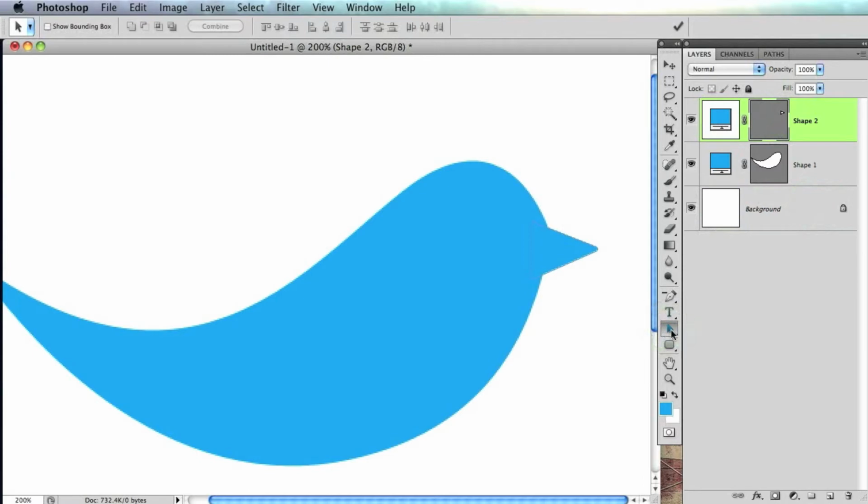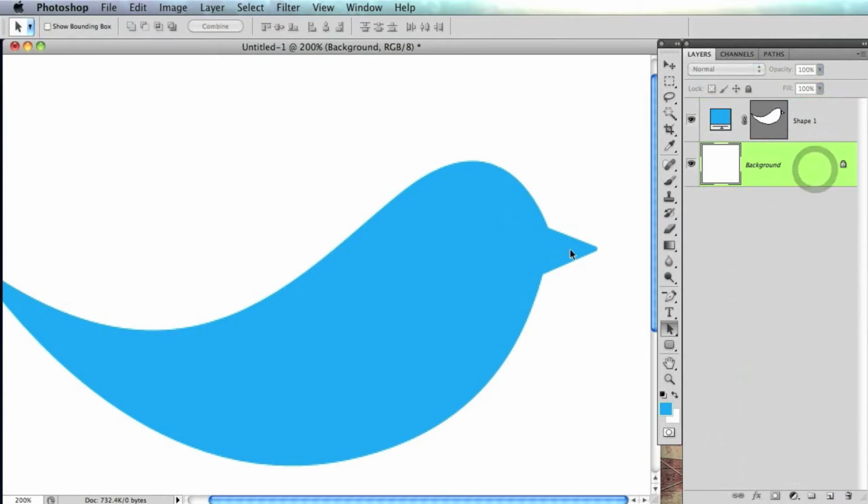Now instead of having this on two layers, this is what you can do with vector objects. You can go to the black cursor, click it, and press Command C. Then go to this layer, make sure you click on the actual gray thumbnail, and press Control V. And there you go, it's going to paste it onto that layer. The reason we want it on that layer is so if we want to add a gradient, it will change all the shapes instead of having them all separate.